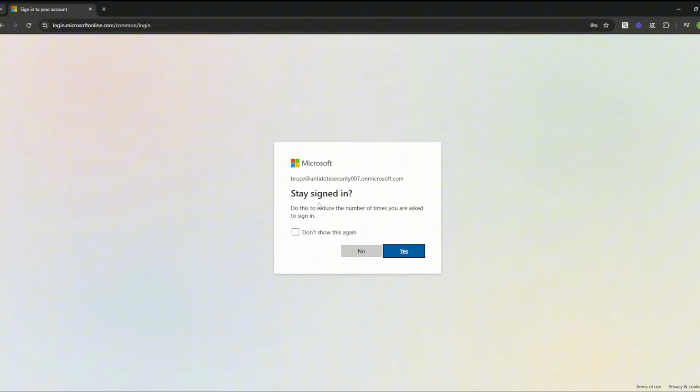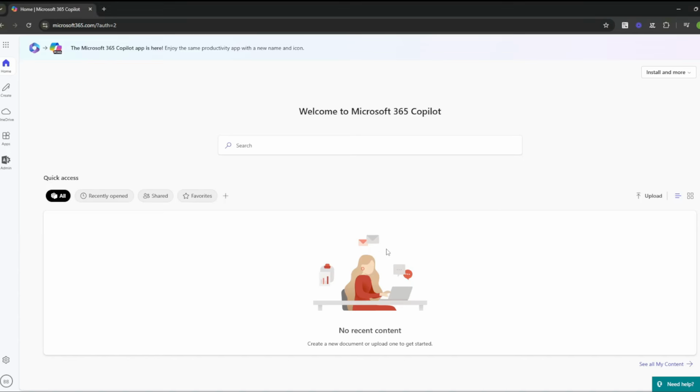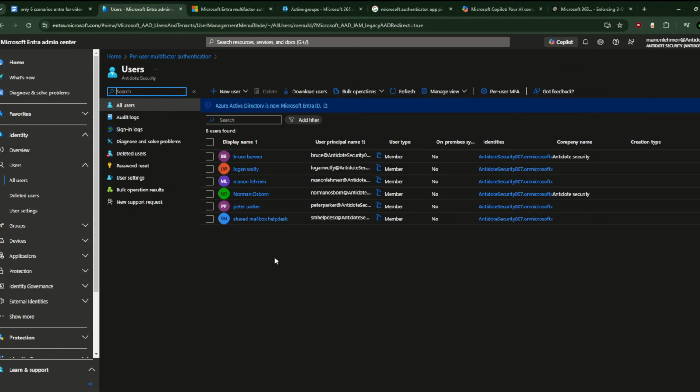Is it the correct one? So again, here it's normal. And if I prompt yes, as you can see, because I disabled what we saw before, he doesn't prompt me again for verifying with my phone. Okay, so this is great.